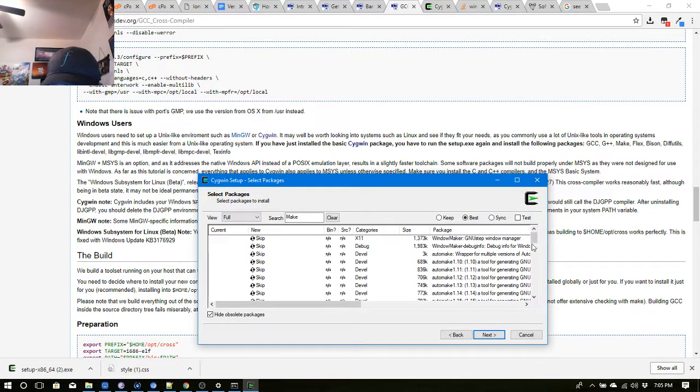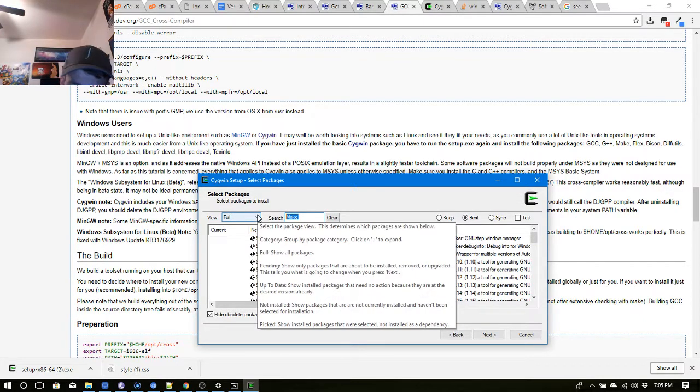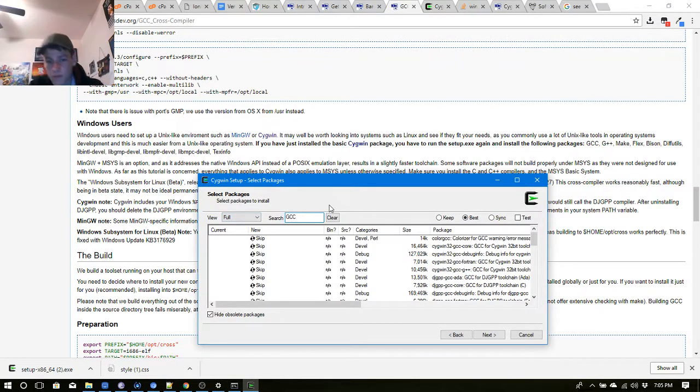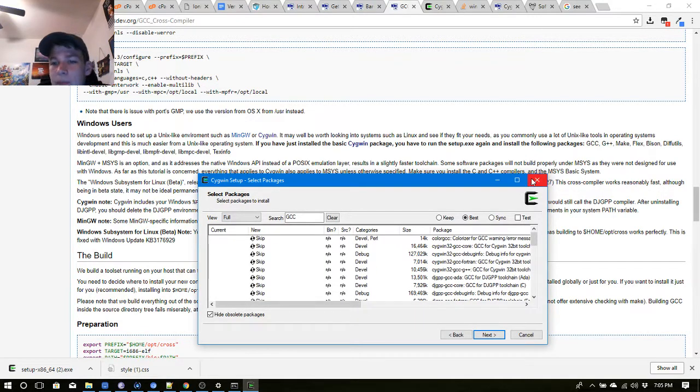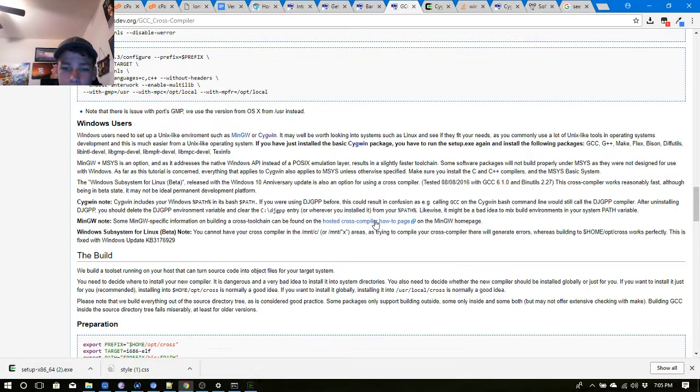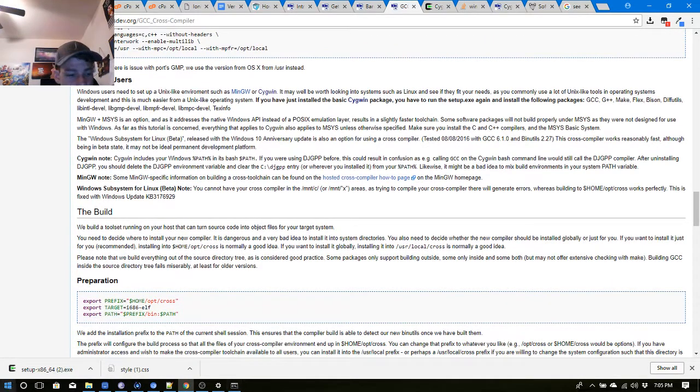Oh Jesus. So let's try GCC. Color GCC warning error message. I think we have them all. If I don't, then I don't.